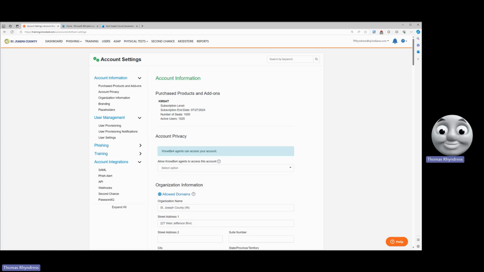But if you use Google, if you use Okta, if you use Duo, all of these will support the same setup. It may be a little bit different, and I'll provide some links to KnowBe4's website to help walk through those setups, but all of them are about the same.